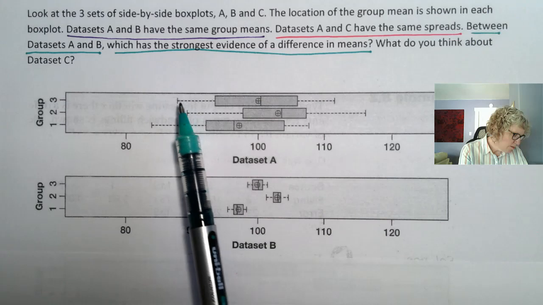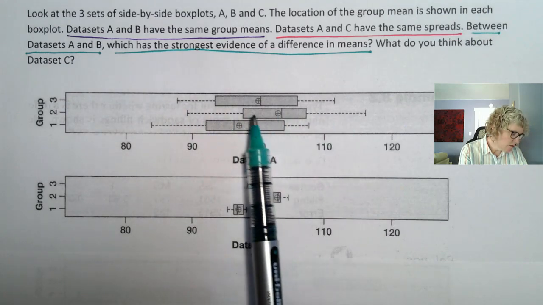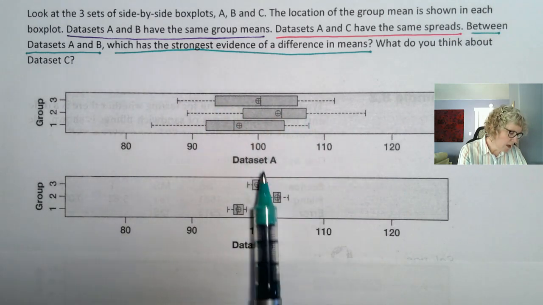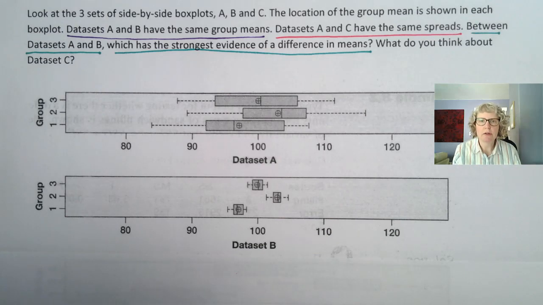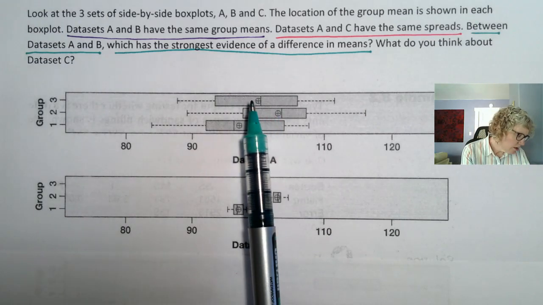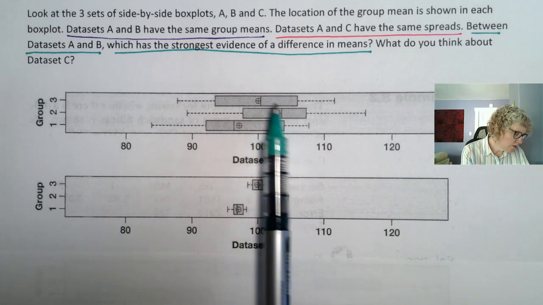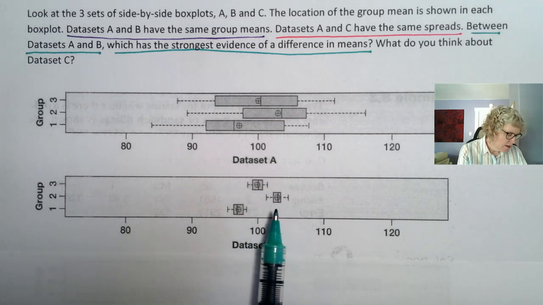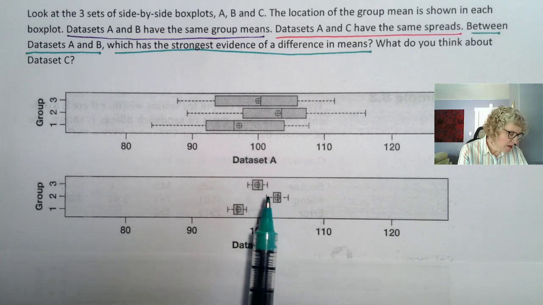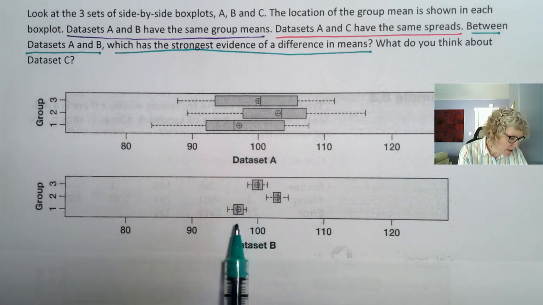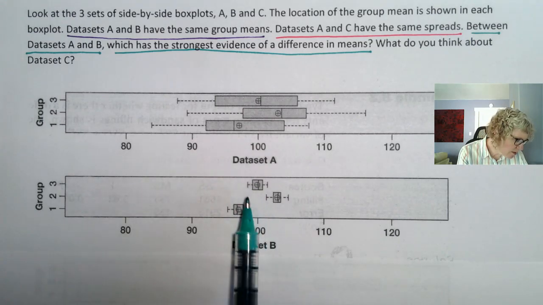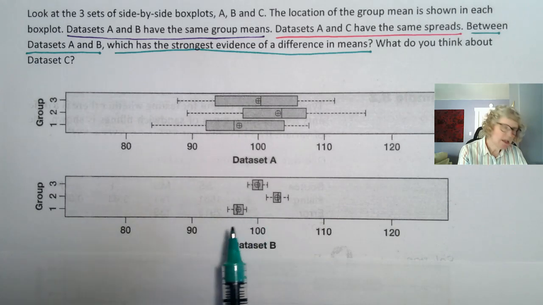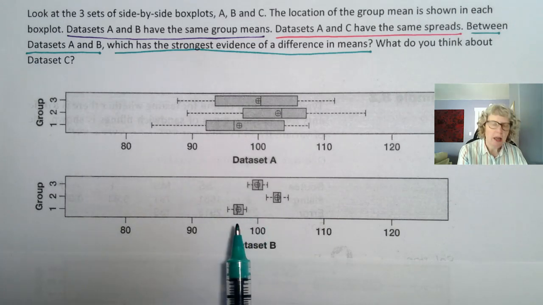But in A, the box plots are a lot bigger, right? So there's a lot more overlap. They're a lot wider because there's more spread, right? There's a lot of overlap. Versus dataset B, these are very narrow. They look like little TIE fighters in Star Wars. These are very narrow and not very much overlap. In fact, between group 1 and 3, maybe not any, or just a tiny bit of overlap, right?